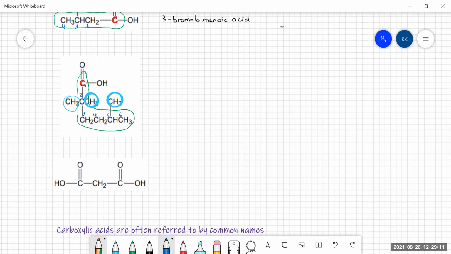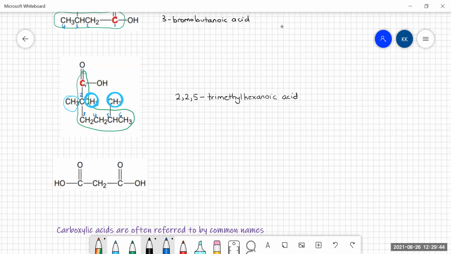So this is a hexanoic acid, and it's a trimethyl hexanoic acid, and the 3 methyl groups are on 2, 2, and 5. Remember that every methyl group has to have its own number. So it's 2,2,5-trimethyl. You can't just say 2, 5. You've got to say exactly where every methyl group is. And then we have hexanoic acid because of the 6 carbon atoms.